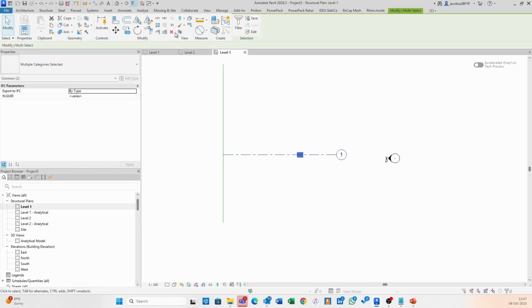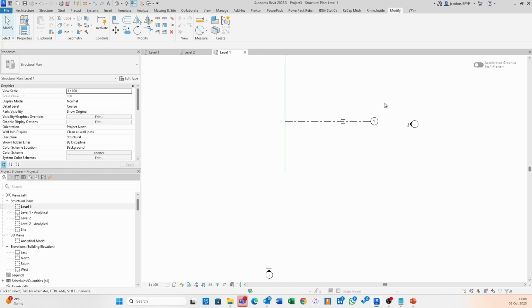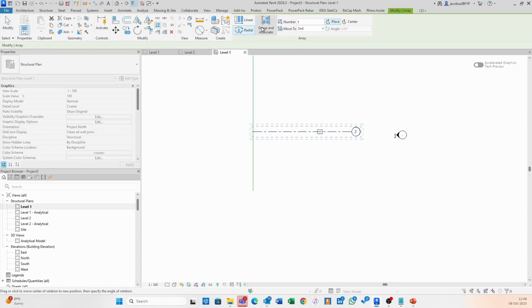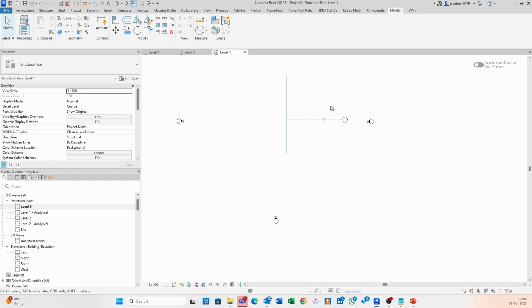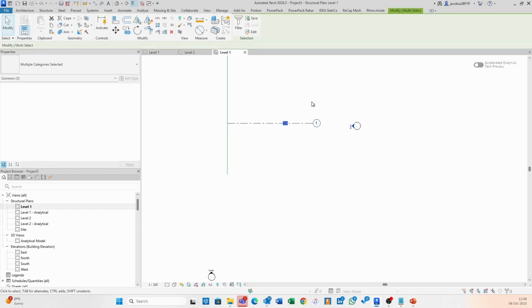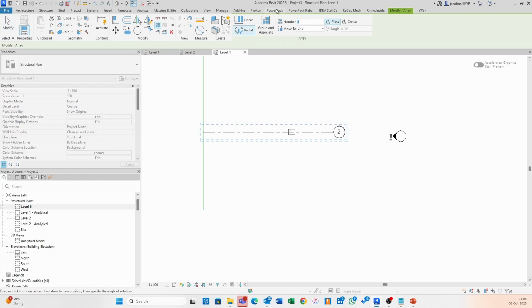All right, let's do it once more with just a 180-degree rotation. So I'll go for 5. I'm happy with that there. Select there, and let's do it as 180. Okay, something I missed there. So set that to 8. Select there and there. Go for 180. And then press enter. You can see that now there's something weird. There's probably something that I'm missing here in my workflow. So I'm just going to try it again. I'm happy with that there. I'm going to snap to that point there and that point there. And 180.